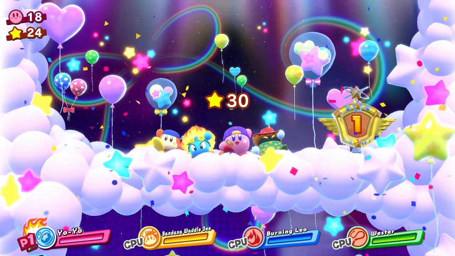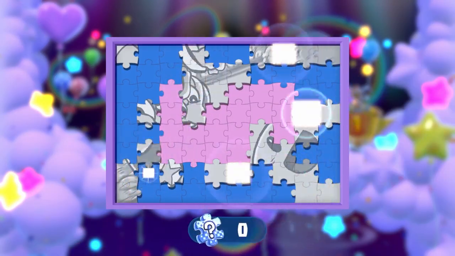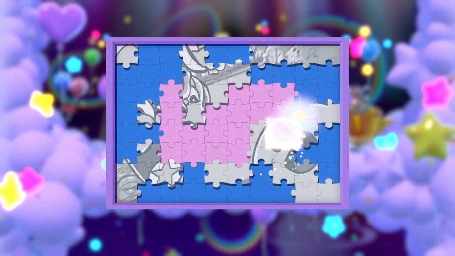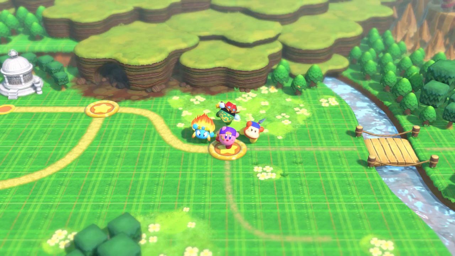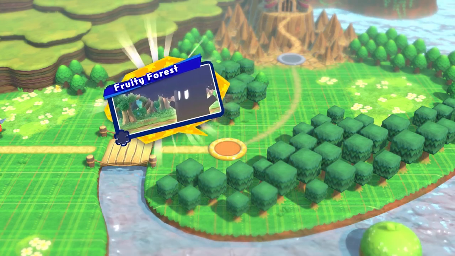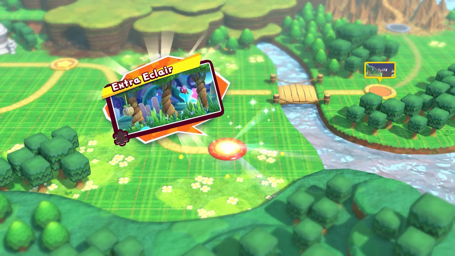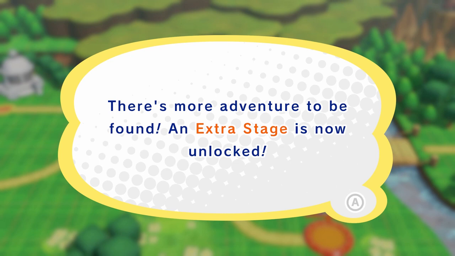Woo! All right. I noticed that the theme here is a Castle Lololo remix. Hi. Fruity Forest. Wispy Woods. Extra Eclair. Nice. There's more adventure to be found. An extra stage is now unlocked.